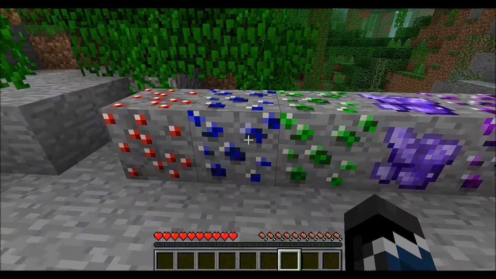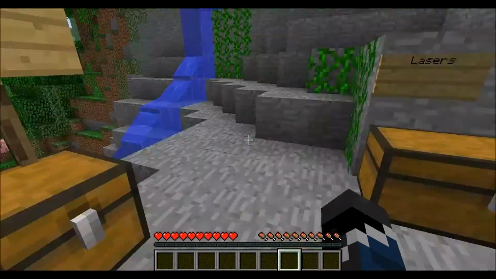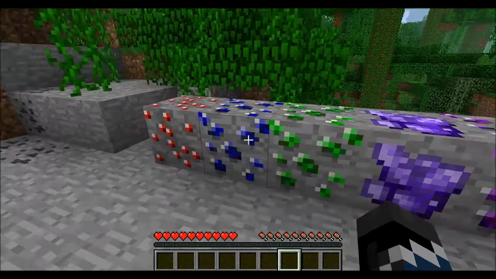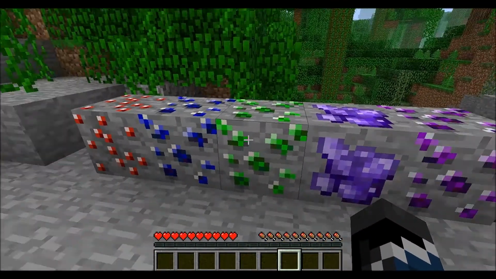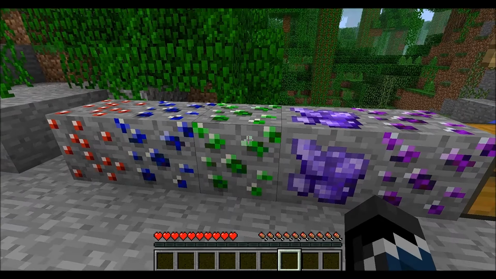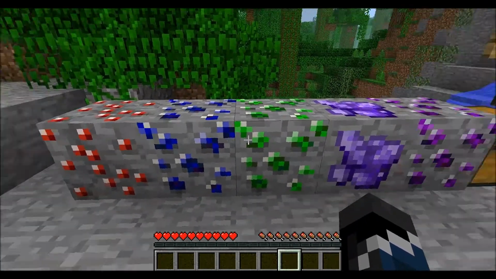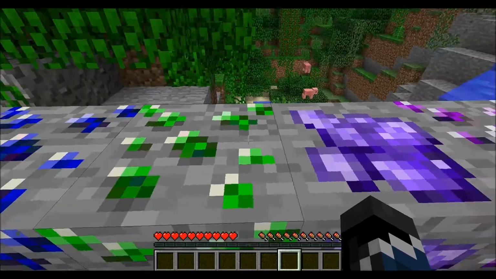When you come across the ores, you're going to either mine it with a stone, iron, or diamond. Wood just won't cut it, neither will gold. So, diamond will obviously mine all of these. Now, iron will only mine the middle 3, and stone will then only mine the green one. So again, diamond will mine all of them, iron will then only mine the middle 3, and then stone will only mine the middle one.